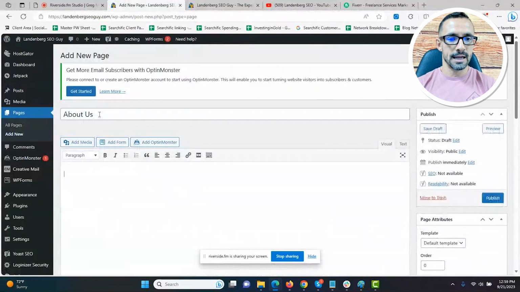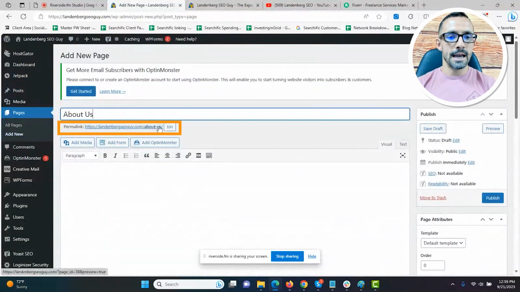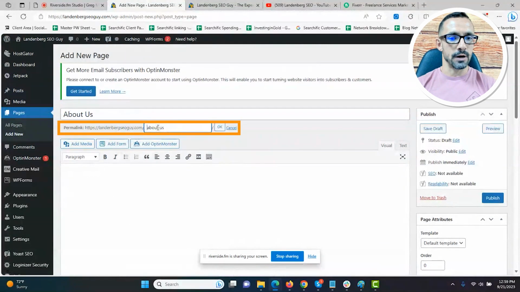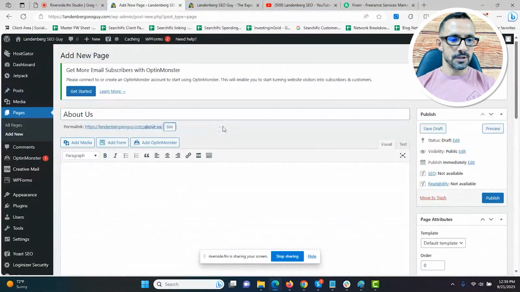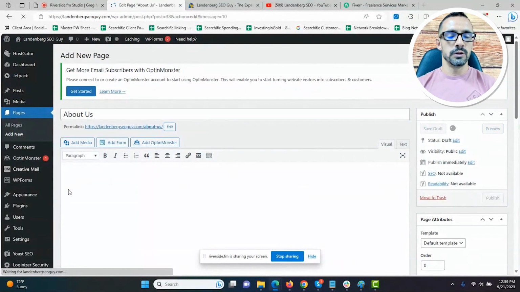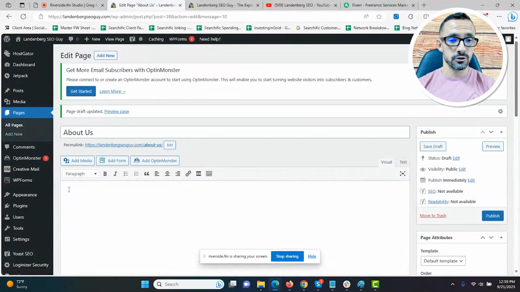This is called the H1 tag. But whatever you put here will basically automatically be the URL. If you want to edit your URL, you would edit that right here, okay? Now, sometimes what you need to do, before we go into this, let me hit Save Draft so it's saved. Sometimes you need to change your permalink structure, it's called, and don't let this word fool you. A permalink is basically just how your URL looks.